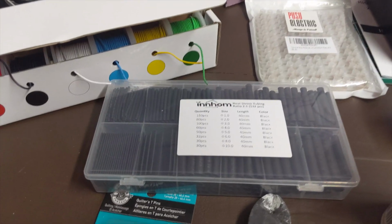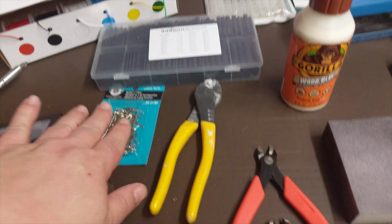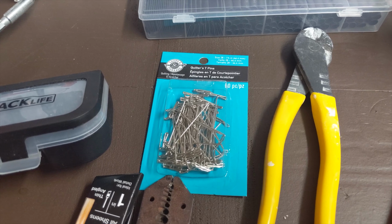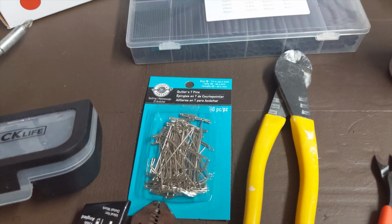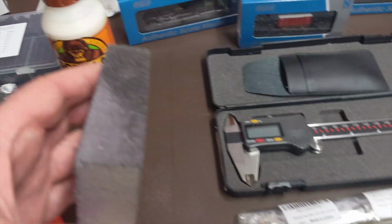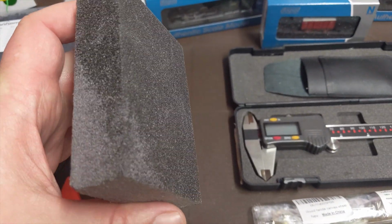I've got a set of heat shrink tubing. I've got some basically called quilter T-pins, basically just push pins I can use to lay the track down. I've got a foam kind of sanding block.